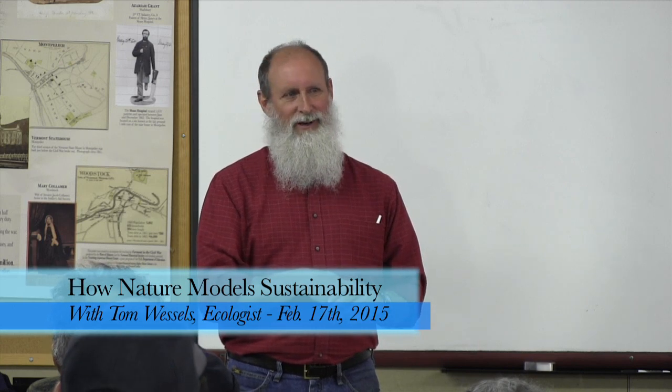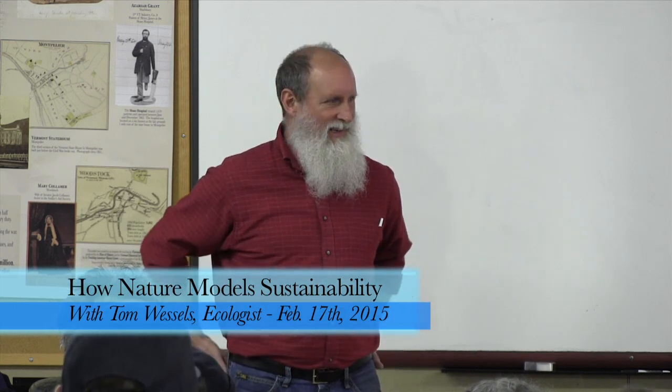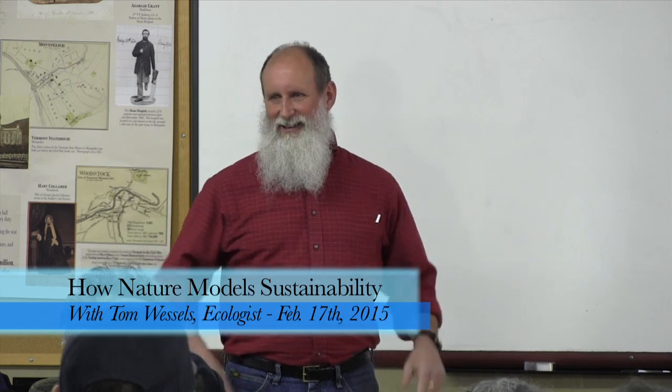So I gave the example of the bullhorn acacia and its resident Azteca acacia ant as a symbiotic interaction that probably started as parasitism, probably predation, where ants were stripping leaves off of acacia trees, but that's not a very energy efficient thing to do if you want a continuous resource as a food supply. And somehow natural selection kicked into gear and forced those species up into this present-day mutualism, where both species have become incredibly specialized to each other, so they have to interact to survive. They need each other as a partner because they can't make it on their own.